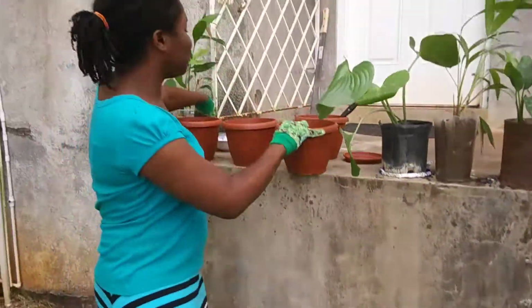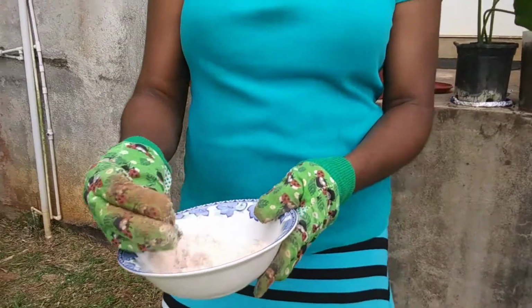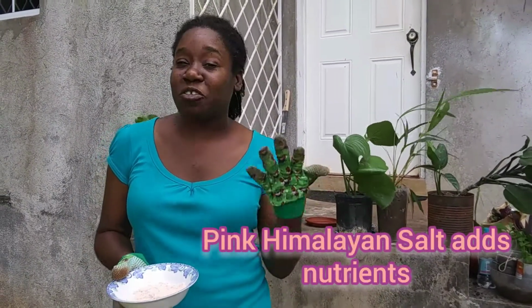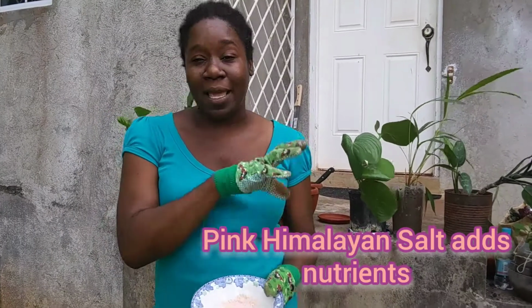I also put in some salt. Do you remember the pink Himalayan salt? I didn't realize that in traveling it would have rusted my salt shaker, so the cap has rusted. But I decided I will definitely use it and not throw it away. My husband wondered why I'm going to use the pink salt, but he did answer the question himself. It has minerals. Remember, pink salt has 84 trace minerals, so I can definitely add some to my soil.